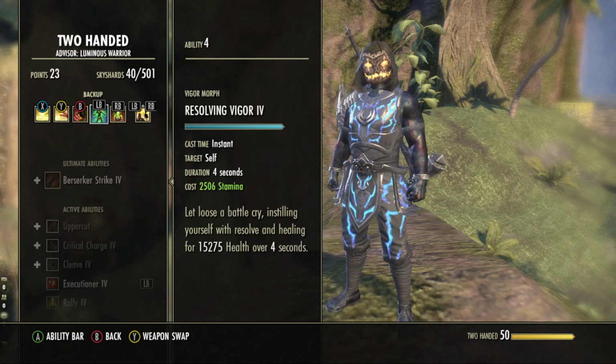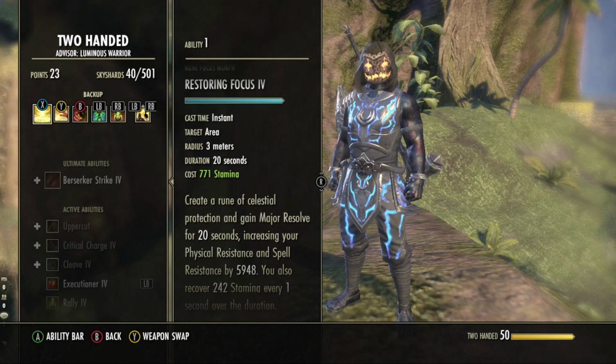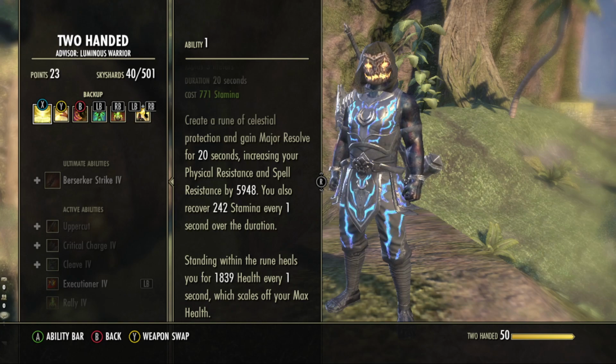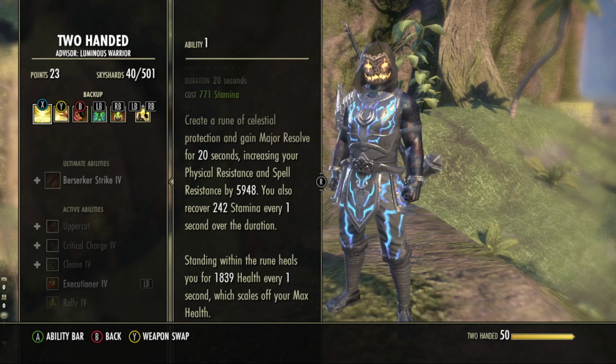And then on the back bar, we're using Restoring Focus. Again, bread and butter skill. This one buffs your recovery by 480 because you're restoring 242 every second. So every 2 seconds, you get 480. So that's why I said the 1200 stam recovery is very, very inaccurate.